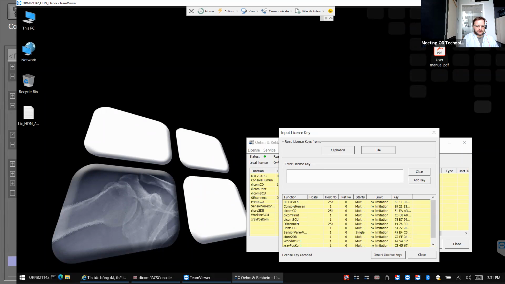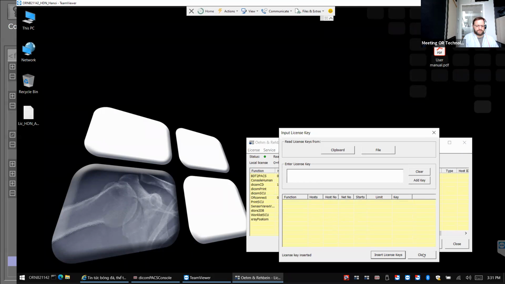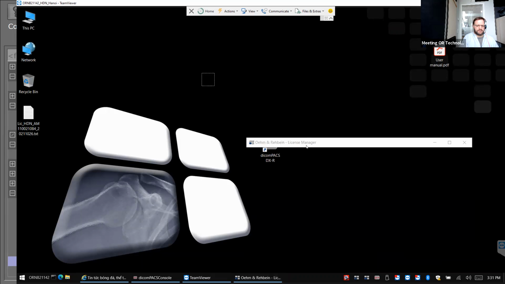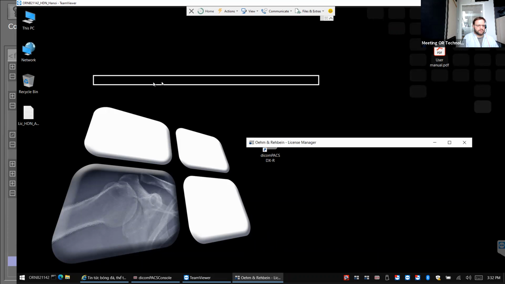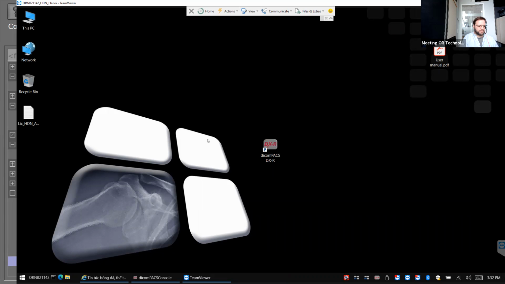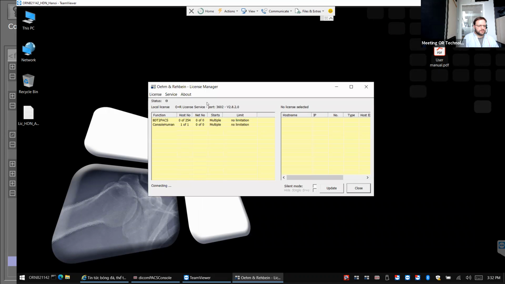You can see they're all listed here, and just press insert license keys. Now you can see the limitation is gone, so everything is working fine.